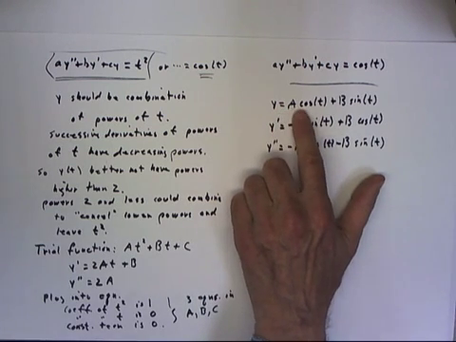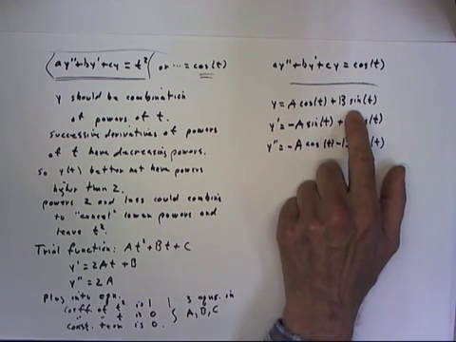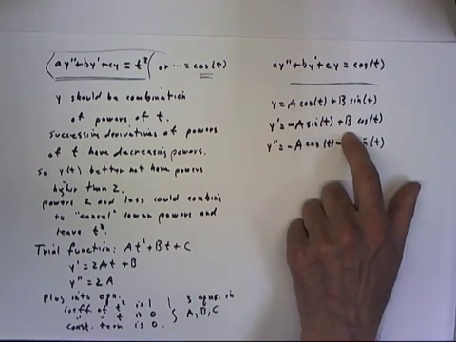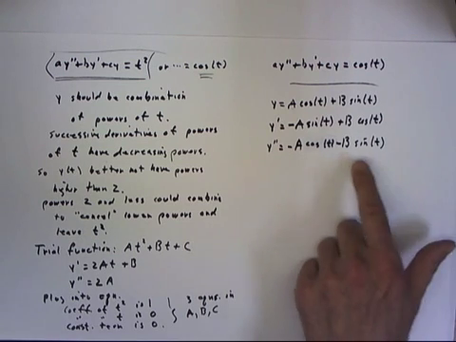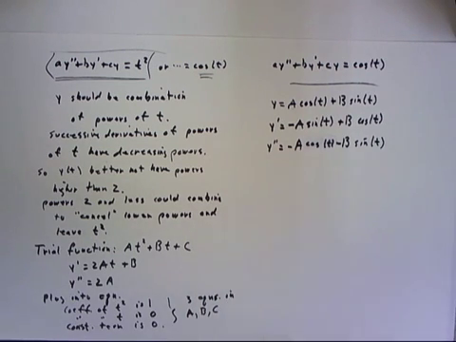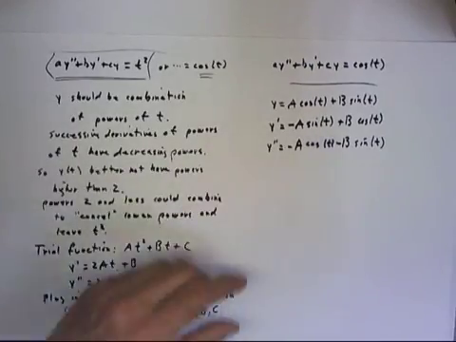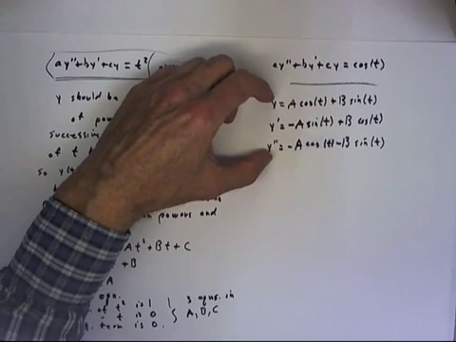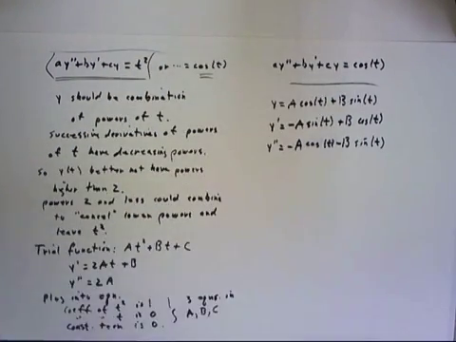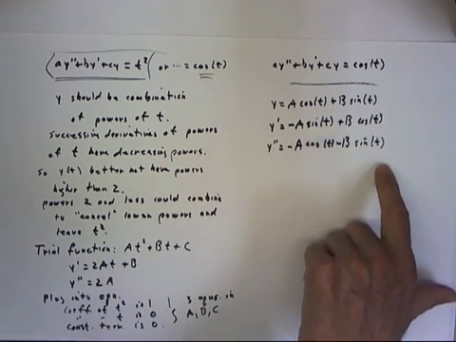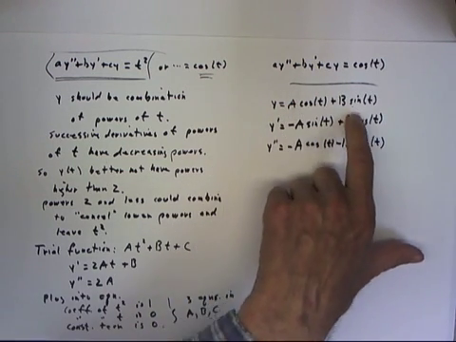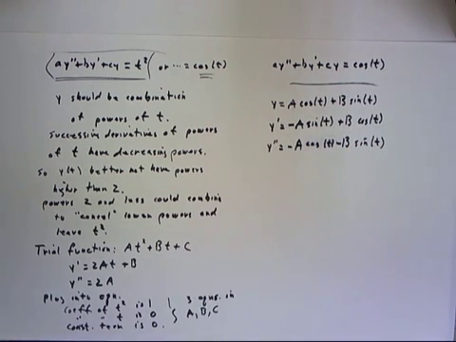A trial solution y equals a cosine of t plus b sine of t is going to give us y prime equals negative a sine of t plus b cosine of t. You can see what these derivatives are and higher derivatives are going to give us. It should be clear then that if we plug these derivatives back into this left-hand side, we're going to get some combination of cosines and sines with the coefficients little a, little b, little c, and the big A and big B coefficients.